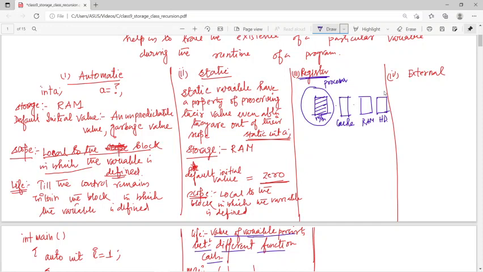The price of a 1 TB hard disk is near about 4,000 or 5,000, whereas 1 GB RAM is say 1000, and 256 MB cache is near about 1000, and the processor memory is inbuilt, you cannot buy it. So we have to calculate the cost per bit: 1 TB is 4,000, but 1 GB RAM is 1000.